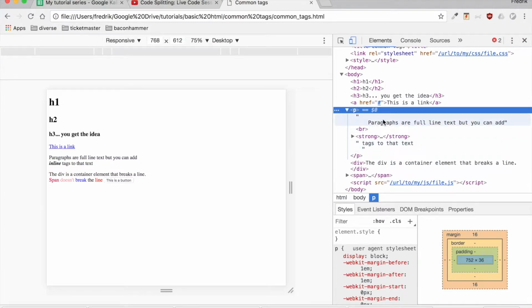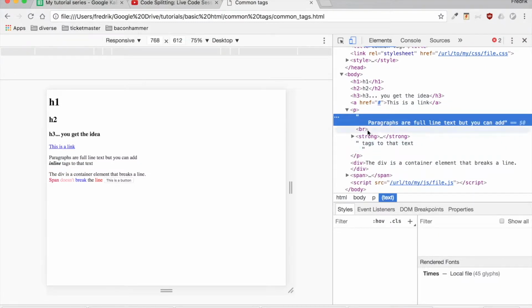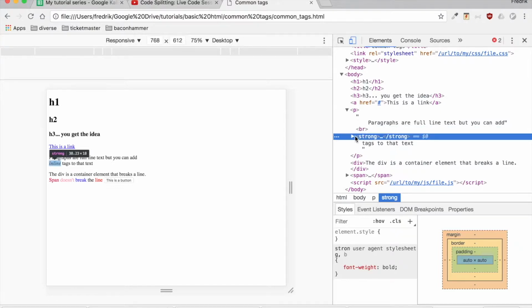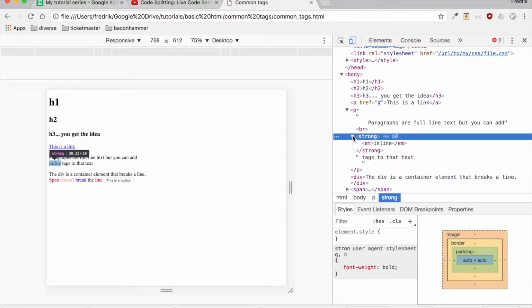And if we open this, we see that we have a section of text here, and then we have a BR tag. BRs represent line breaks, or a break tag. The thing is that if you put some text with a line break inside of your text, your browser won't actually understand how to parse that, so it will ignore line breaks. In order to actually get a line break in a piece of text, you have to put a BR tag there. Then we have a strong tag and an EM tag.